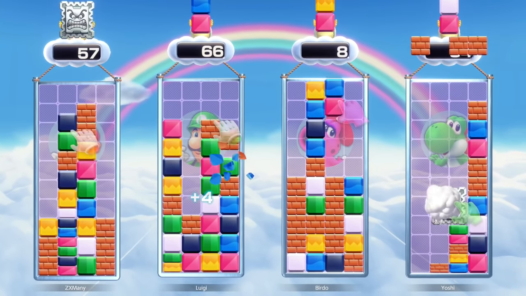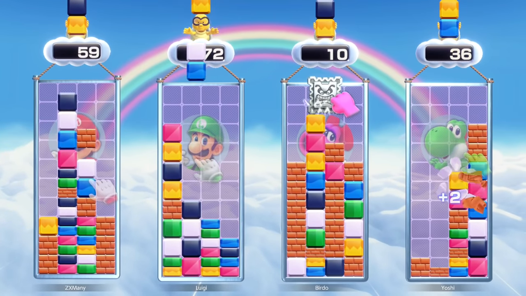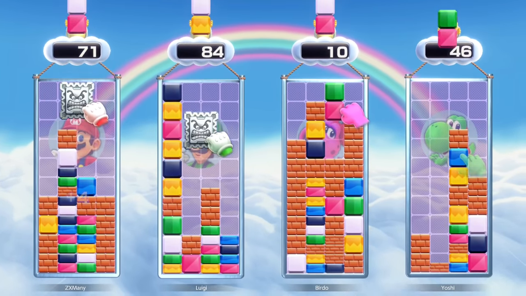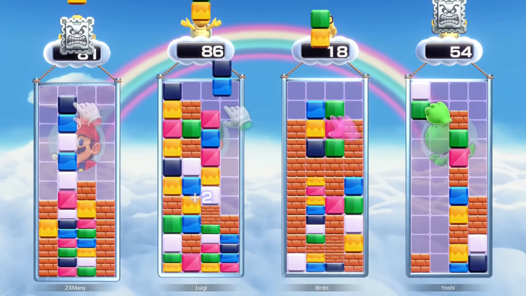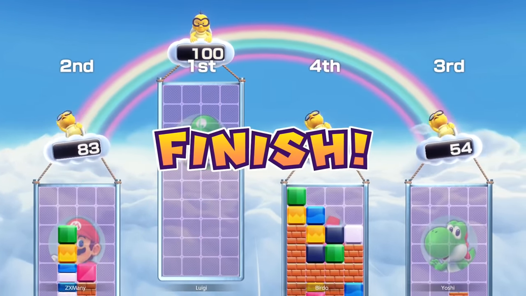Okay, let's see. Okay, got a few combos there. Luigi's still ahead, though. How's this going? We might get full, actually. Yeah, we are getting a lot of these blocks over here, which isn't good. Luigi still is a little ahead. This is so close. This is gonna come down to who can get some combos. Luigi's almost there. Luigi wins.